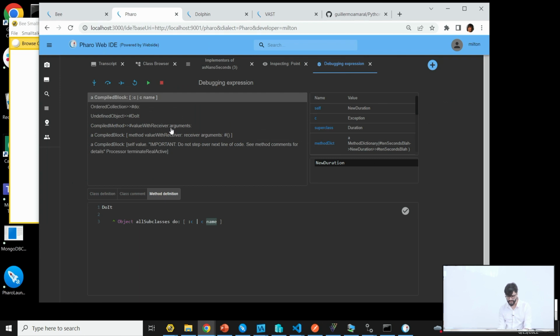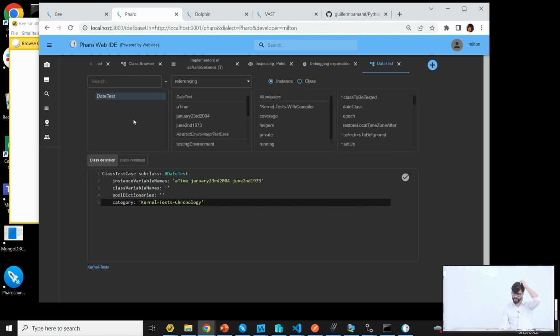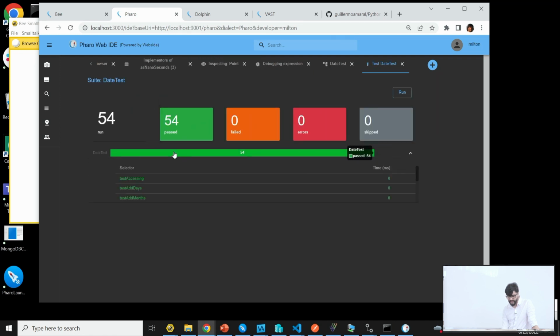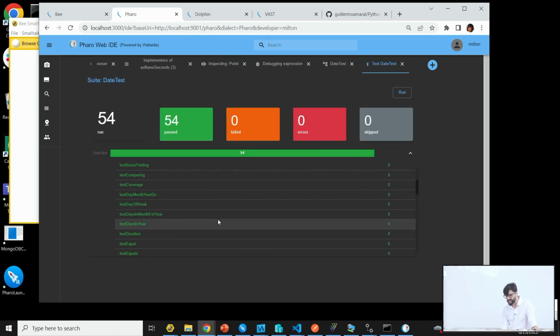So if you, for instance, go to date test, I guess you have a test here. You can test a class, a method, a package. So in this case, I test the class, and again, you will find that test runners look similar between some Smalltalks and very different in others.